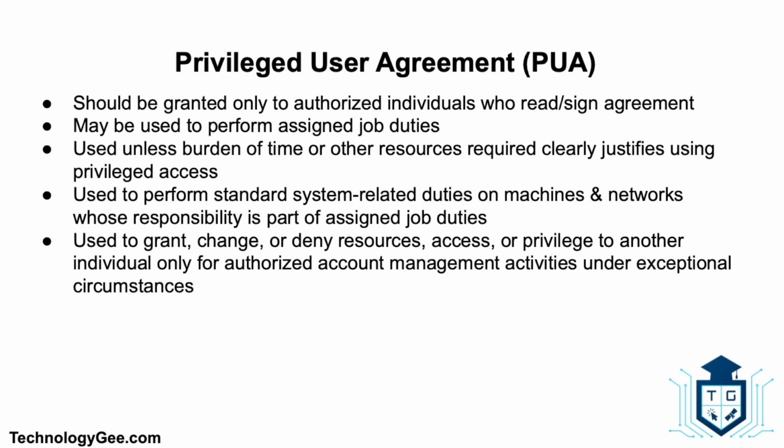Privileged access may be used to perform standard system-related duties only on machines and networks whose responsibility is part of the assigned job duties, and privileged access may be used to grant, change, or deny resources, access, or privilege to another individual only for authorized account management activities under exceptional circumstances.